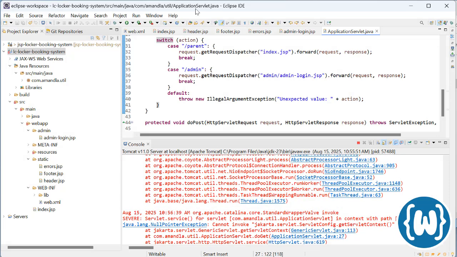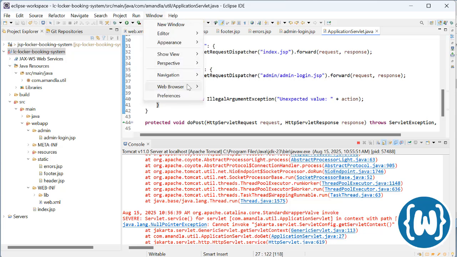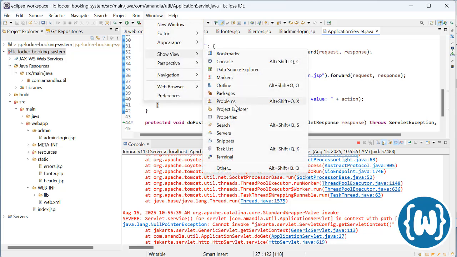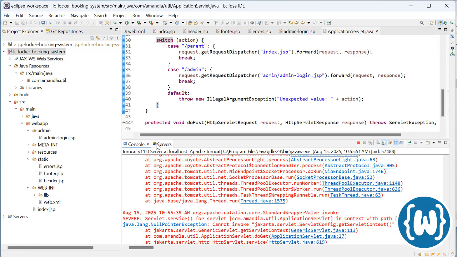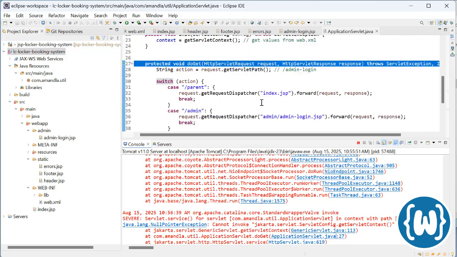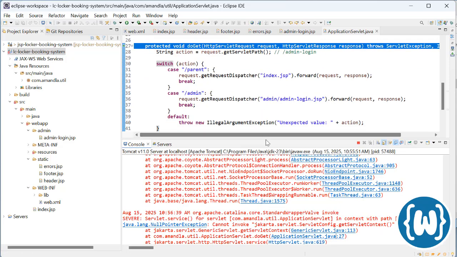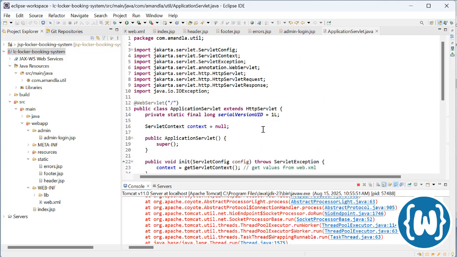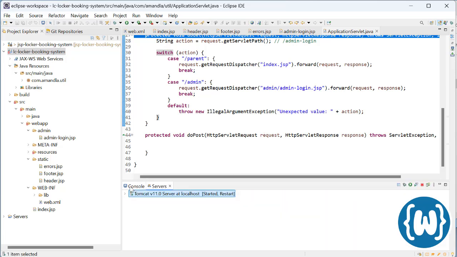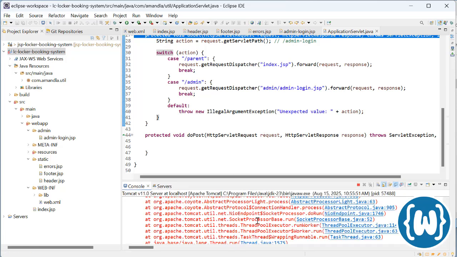So this is a very good section of our IDE to know about. The other one is the servers view, right? The server view shows whether the Tomcat server is running, or if there's a problem with the Tomcat server. You can always see that from the same window. So you can just put them side by side, console and server. Let me drag them down a little so that they don't obstruct our view here. You have to have them side by side so that if there's any problem, you know how to solve it.